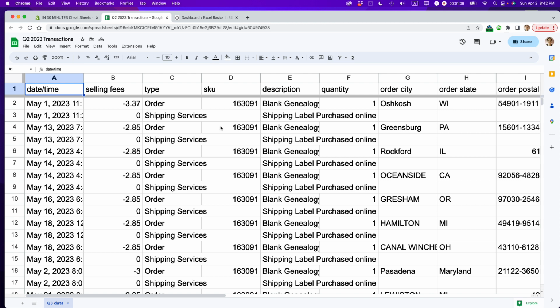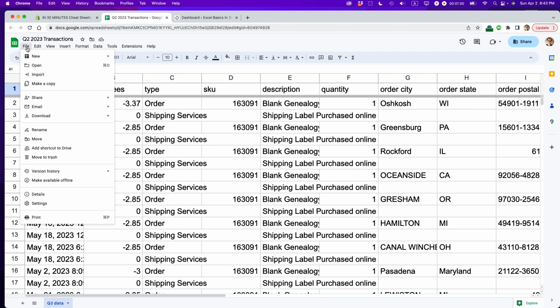By the way, this will be the same if you're using a Windows PC, Mac OS, or a Chromebook, as long as you're logged in to your websites from those particular devices. And I also recommend using Google Chrome to open up the Google Sheet. The reason is that Google Chrome works best with Google applications. That's just the way they've designed it. So I've opened up this particular spreadsheet.